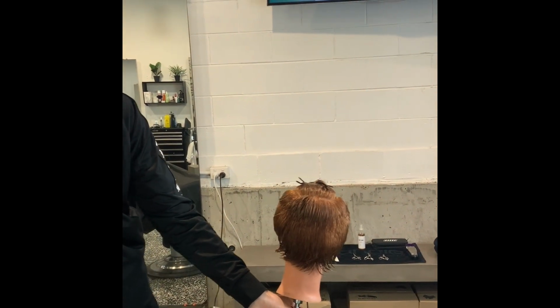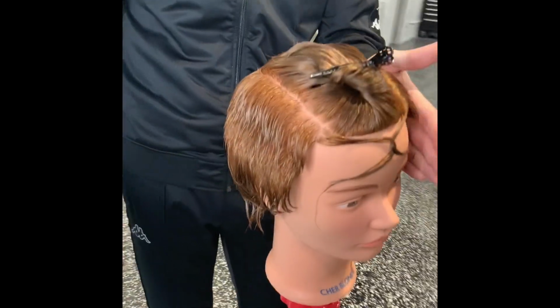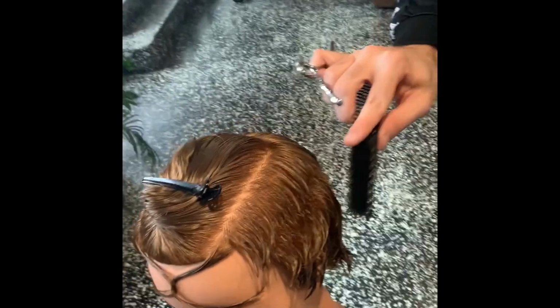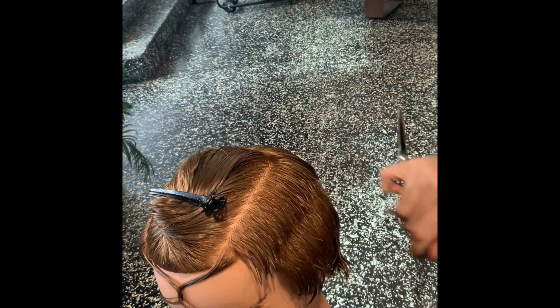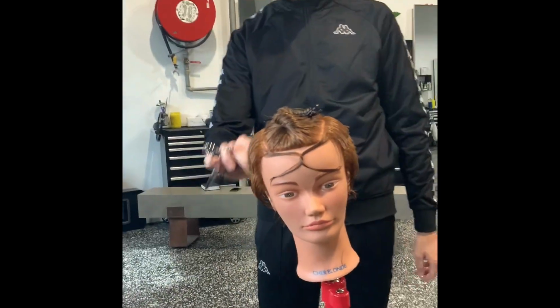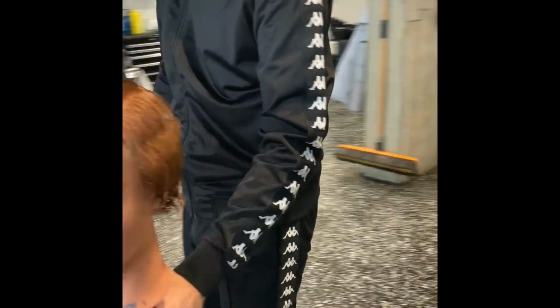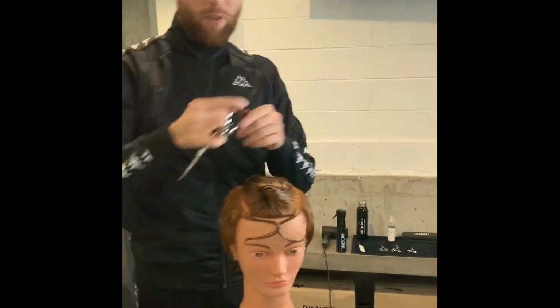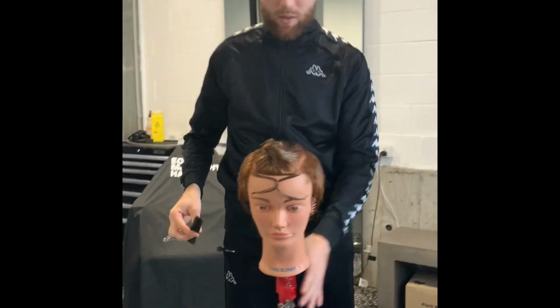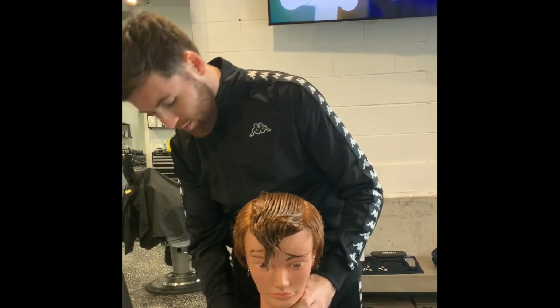So that's pretty much the top, or the sides done, I should say, the connection point between the sides and the top. So everything underneath here now, I know is going to be clipper work. You can really see that line quite easily too. Everything underneath is going to be where I work with my clippers. So going through the top, I'll come back around to the front. I can pretty much do most of this in the front now. Very, very simple, basic technique, which I'm doing on a lot of clients for just your basic men's haircut. I'll tighten this up a little.